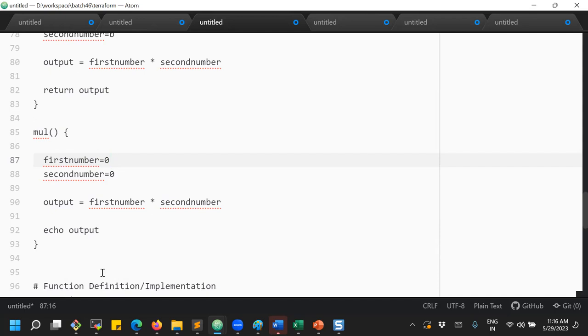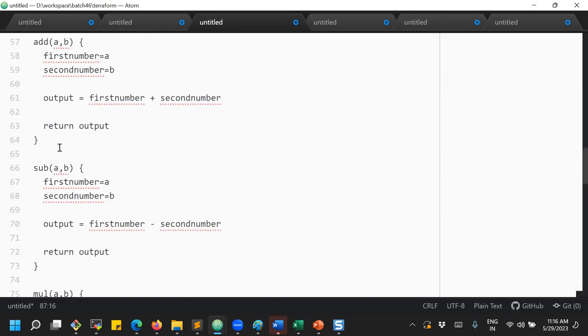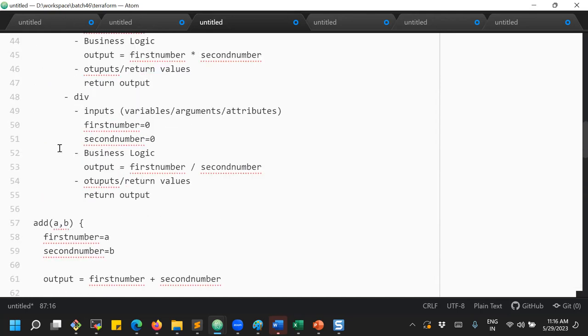Another point is that here we didn't talk about conditional statements. Suppose I'm going to do a division, especially, the second number should not be 0, right? So before performing the division, I need to check some conditions.